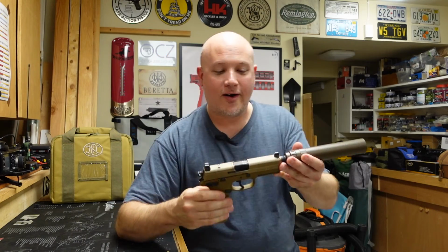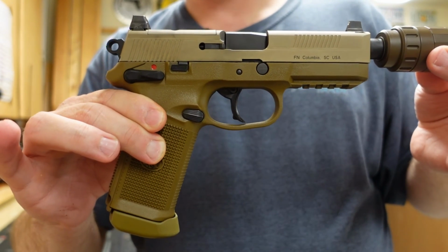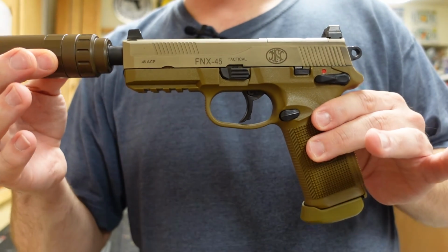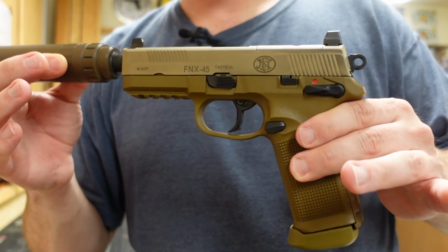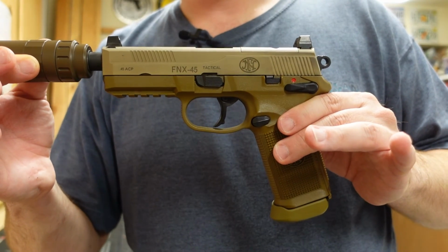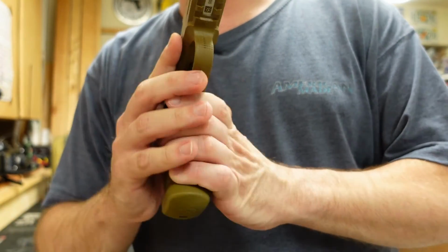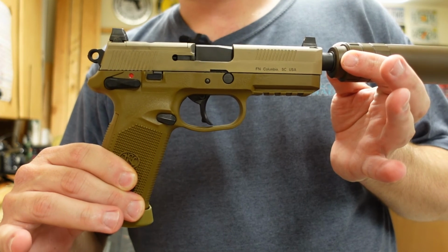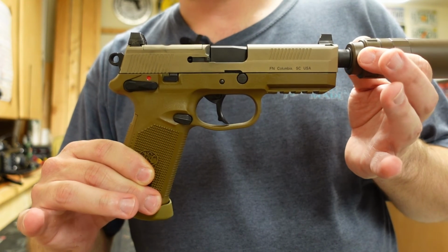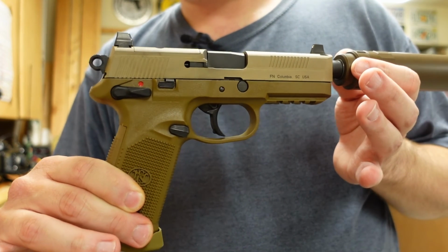So what are my final thoughts on the FNX-45 Tactical? Just a great combat range gun. This thing is perfect for what it was designed to be. And it's kind of sad the US military did not adopt it in any way, because I could see this being fielded by some units, special forces, and they really getting into using this like it was designed to be. This is a very potent weapon and probably could have been an offensive handgun just like the Mk23. But as I mentioned, this is going to be a great combat pistol, or a pistol for home defense.